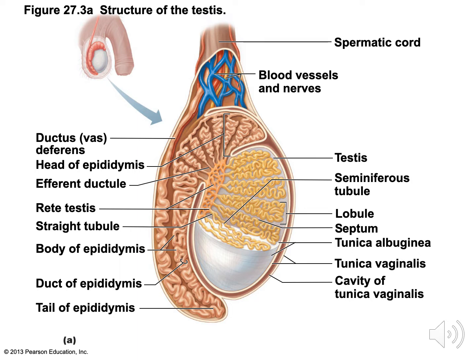I'll also point out here that you can see the tunica vaginalis. Remember, that's really just a covering layer for everything, and you can see that it covers the testis. It also surrounds the epididymis. It's going to line the inside of the scrotum, so you have lots of different layers of the tunica vaginalis, but it really is mainly just a covering.